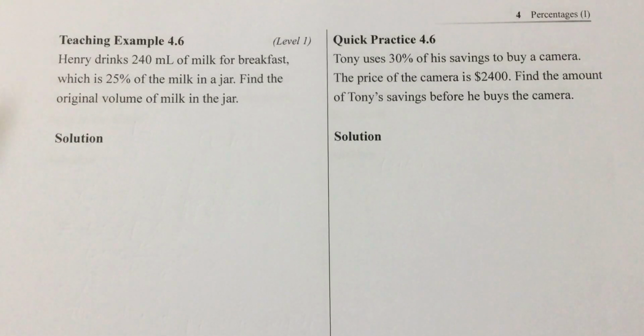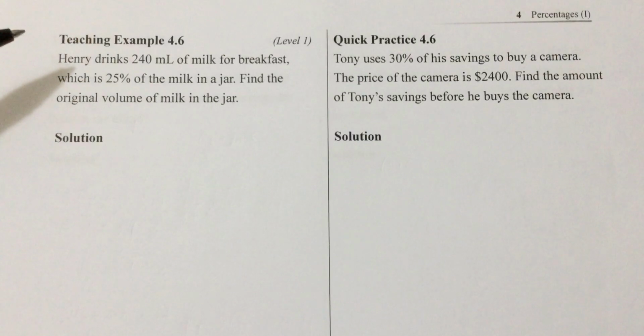Hello all. This time we will do the harder question, where we use the part and the percentage to find out the whole number. Once again, as we told you in the last video, if you really want to find the whole number, you must let the unknown be n, or another letter from a to z, to calculate something like this.